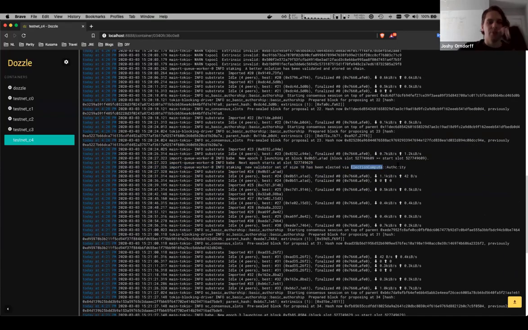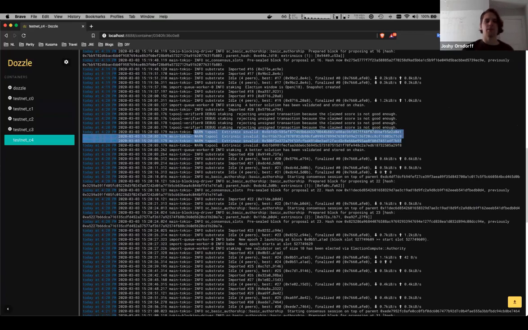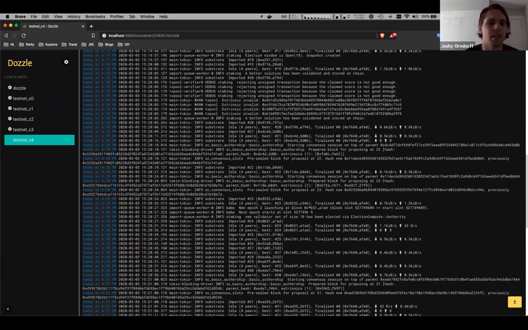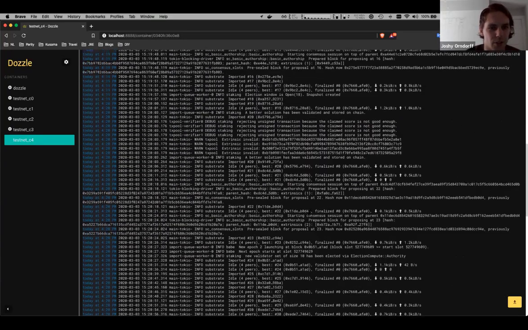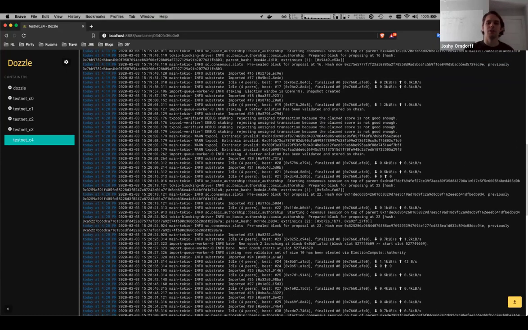And I have another question for you. Somewhere up there, there were logs from the transaction pool saying invalid. Oh, yeah. It's right at the top of your screen. You got it right there. Yeah. So are those extrinsics that are invalid the same ones that you just said got rejected because the score is not good enough? Yeah. Maybe I actually shouldn't have put two. They're exactly duplicates of one another. Well, the one comes from the staking pallet and the one comes from the transaction pool, I guess. Exactly. So are those getting rejected at the transaction pool level, before they even get gossiped around the network?